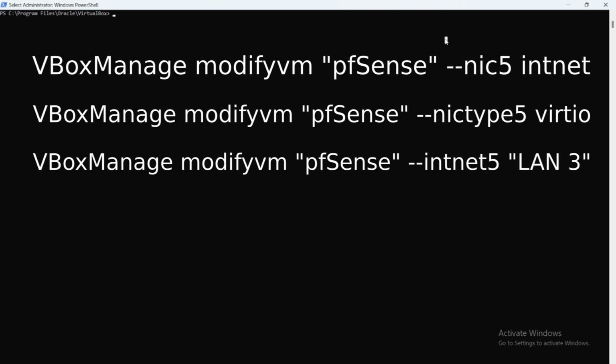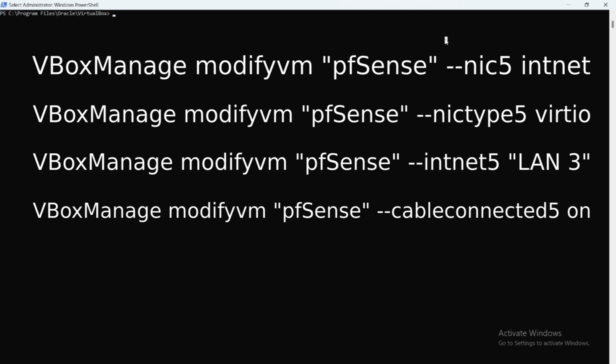Then the third command should be VBoxManage modifyvm, then the name of your VM, pfSense, intnet5 and then the name should be LAN3, because as you remember we have LAN0, LAN1, LAN2 and now we have LAN3. Now this command names the internal network that we are creating as LAN3.